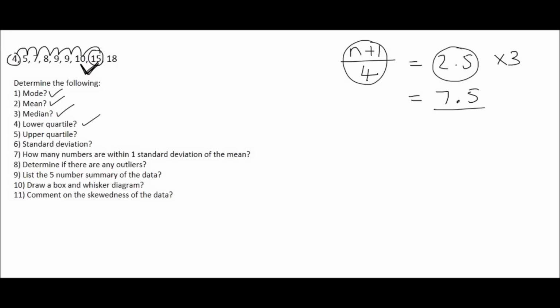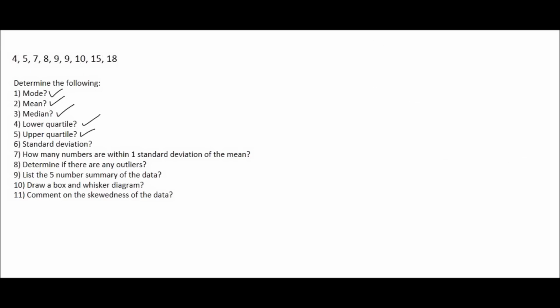But if you don't know that, you just add the two numbers together, and then you divide by 2, and that'll give us 12.5. Standard deviation. Now this one you just do on the calculator, so most students use a Casio calculator, and so to do this you would do the following steps.